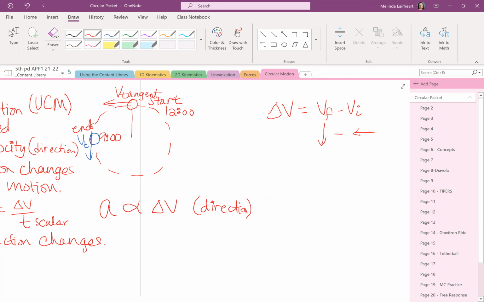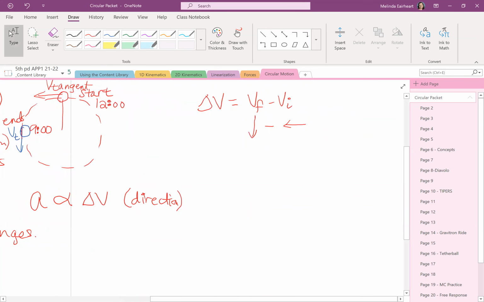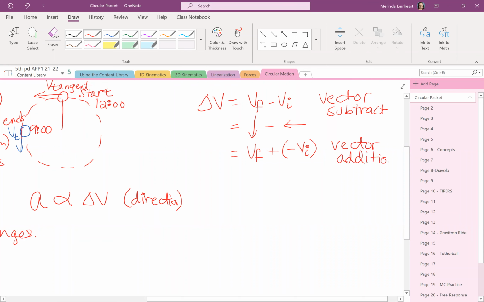We haven't been thinking physics for a while, so please shoot that hand up if you're like, wait, what did you just do? Let me know, because you're probably not the only one with that question. And so this is what we're going to do, our tip to tail. But maybe you remember it's called vector addition, which is a little bit different than vector subtraction. And so now looking at these, to have addition, you would take VF plus a negative VI. So this is like vector subtraction. But to follow the whole tip to tail, that's vector addition. And so how does it differ? You just add the inverse. Add the opposite direction of VI.